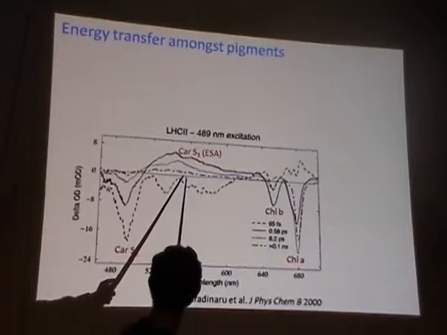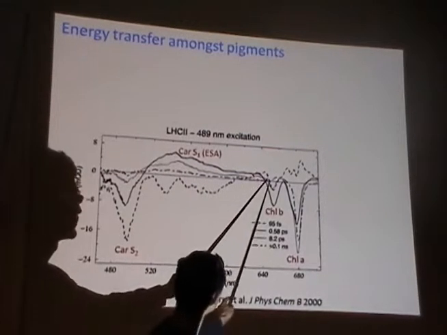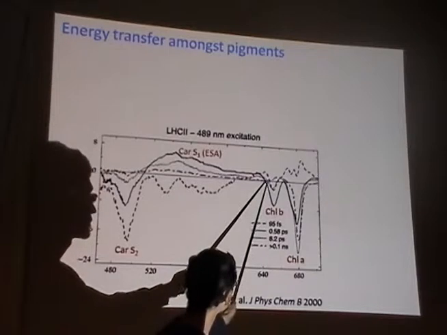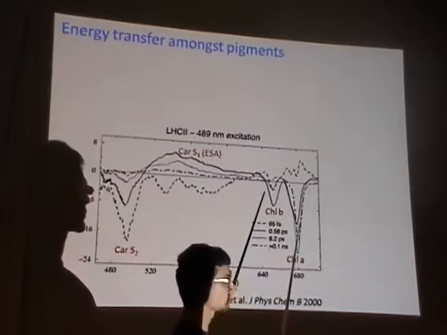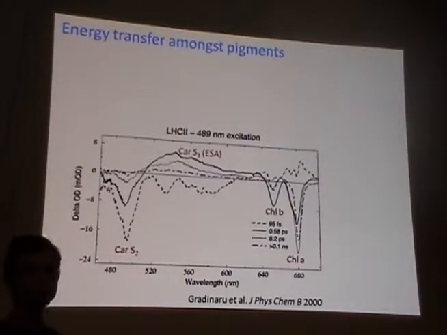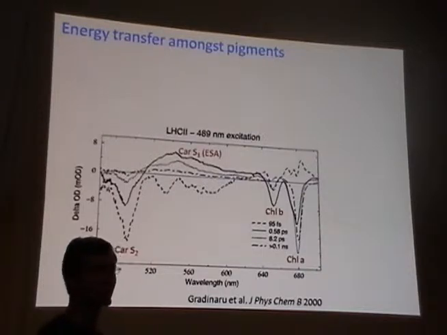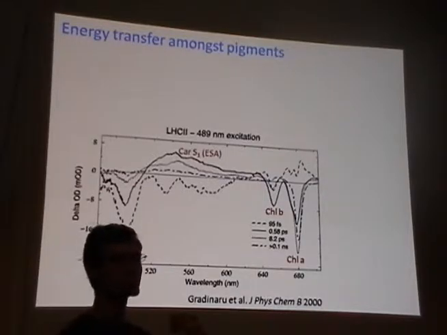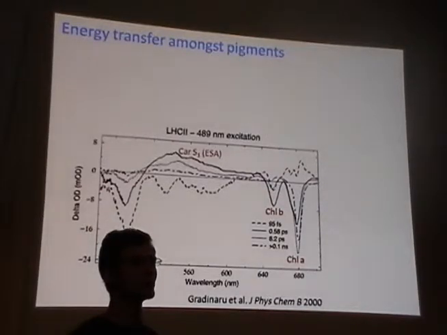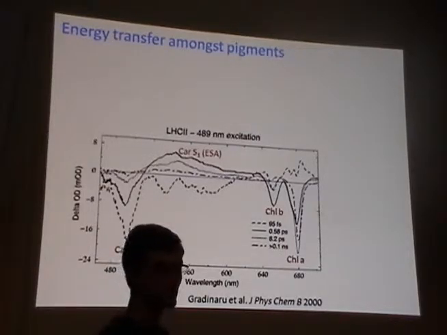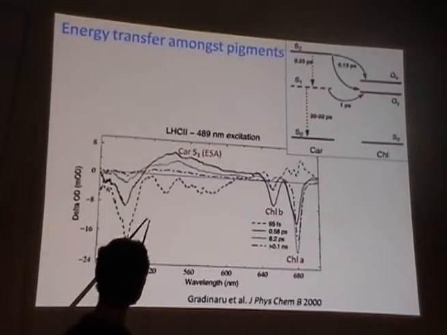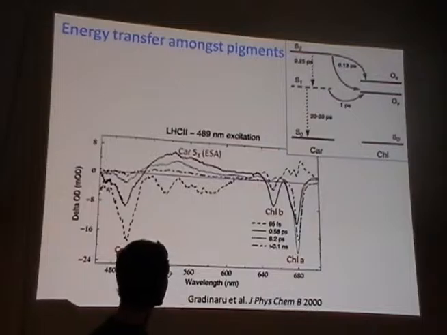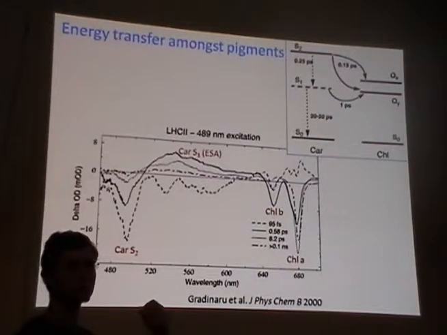Okay, so this species is now dominated by chlorophyll A population, ground state bleach. This species then decays within 8.2 picoseconds to the last one, in which there's hardly anything left of carotenoid S2 ground state bleach or excited state absorption, chlorophyll B QY ground state bleach is also less, and we basically only have population of chlorophyll A, which is now shifted slightly to the red. So already some equilibration in the system has taken place. Okay, and relaxation of this species is due to spontaneous emission, which is on a time scale of a few nanoseconds. So this is a very long time scale.